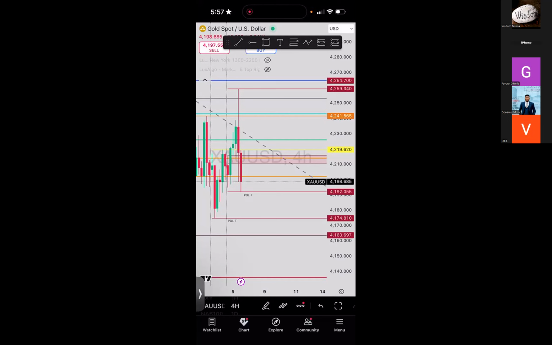But above this, there is inefficiency right there, which means price may not even come and hit this inversion fair value gap and start selling. Why? Do you think it's wrong? No. It's the 50% of the weekly candle, of the weekly range, which means that is it. You can just take off.